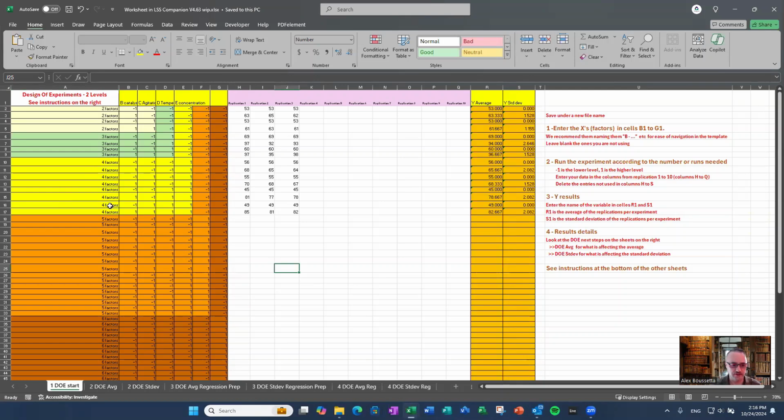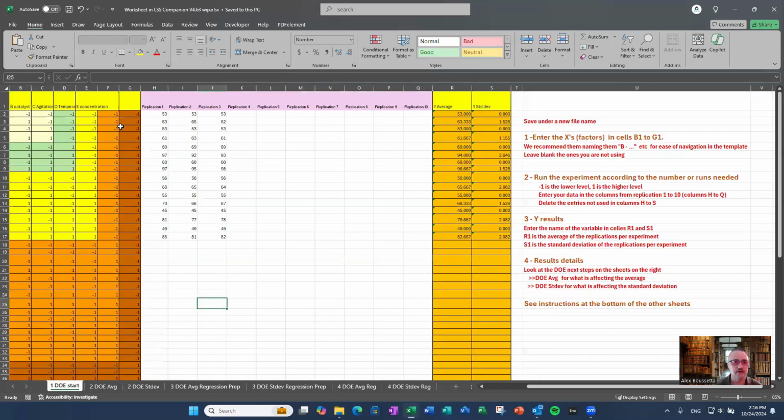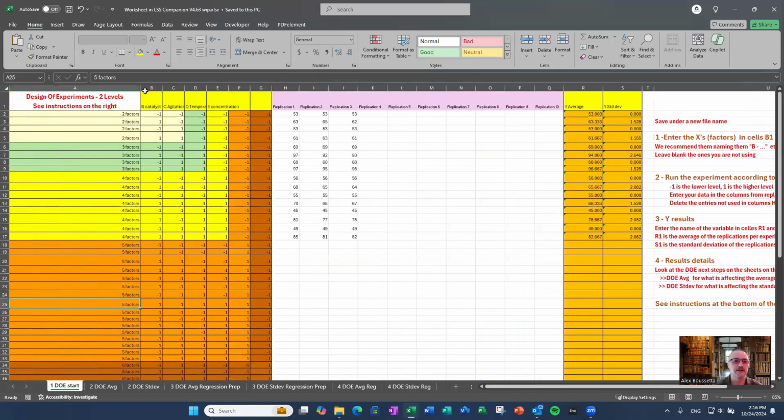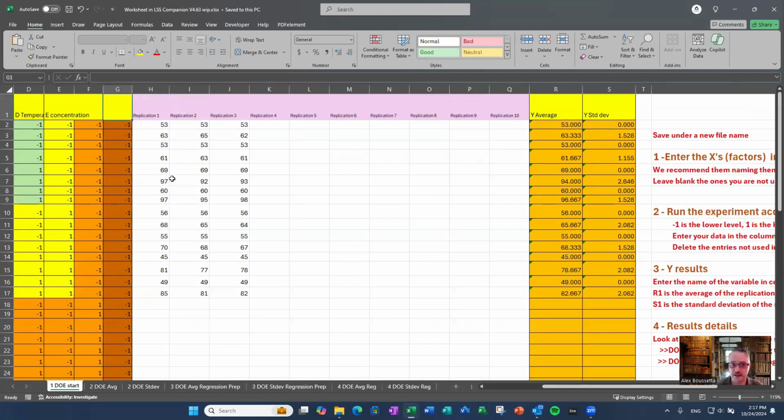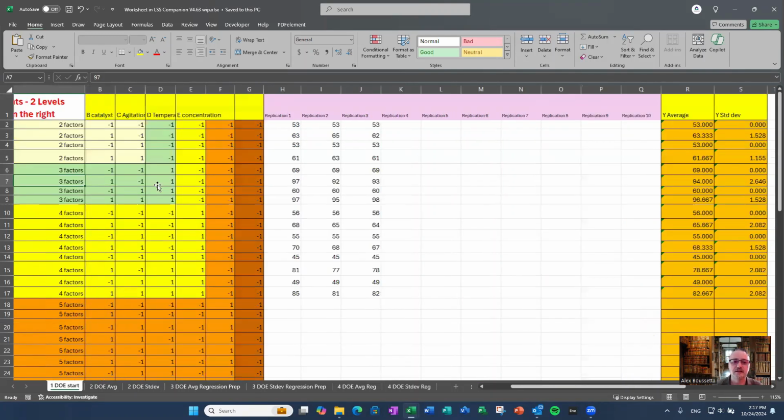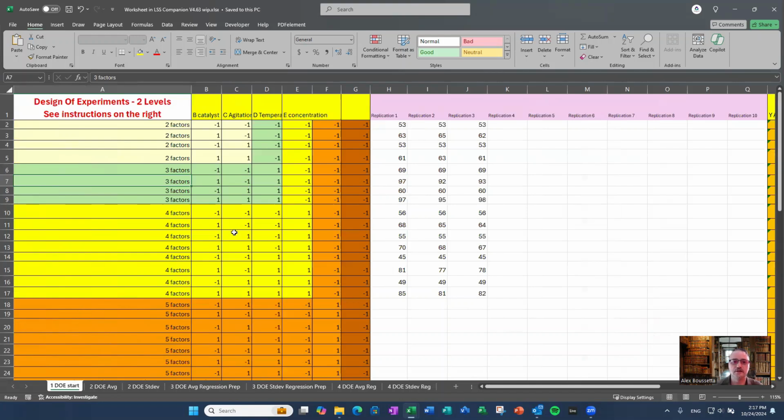What we have in this particular example, on top here, is the overall experiment to optimize the success rate of a chemical process. So what we have here in terms of the results is the percentage of success, or a yield if you prefer: 69%, 97%. And we did run over here 4 factors.